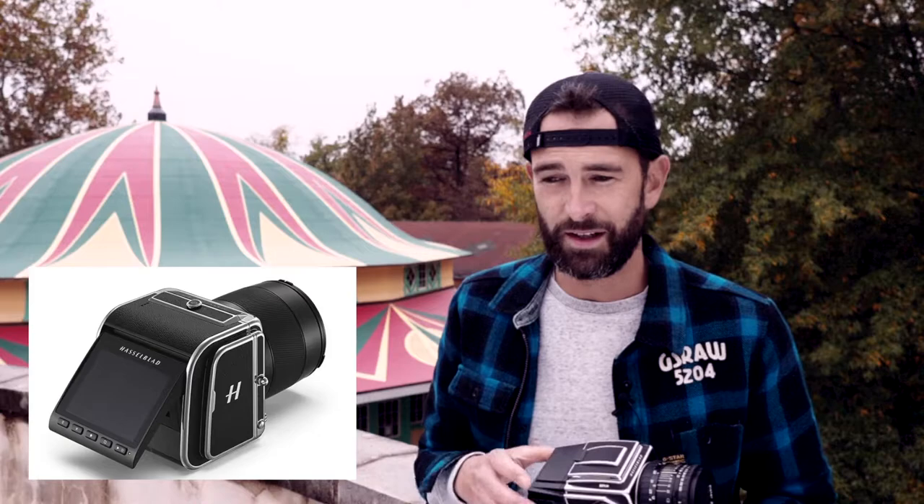So if you're watching this video, you either have an older Hasselblad film camera or a similar camera, and you're curious about using a digital back with it. Or you're just bored out of your mind, but either way, I'm happy to have you here. I want to take a closer look at what it's like to use one of these digital backs — is it worth it for you? — and really go over some of the pros and cons. If you're looking for a digital back to use with your Hasselblad camera, you've got a lot of options right now, including Hasselblad itself has a brand new model which looks fantastic.